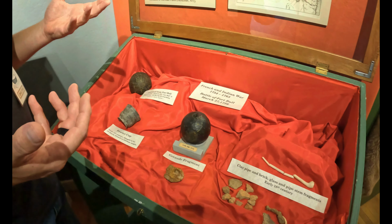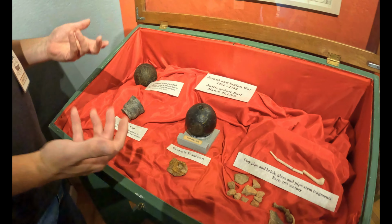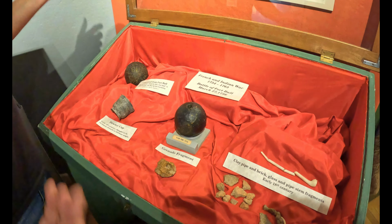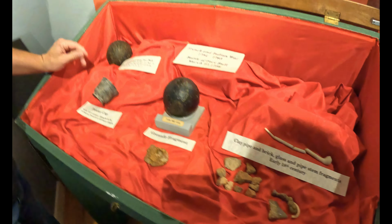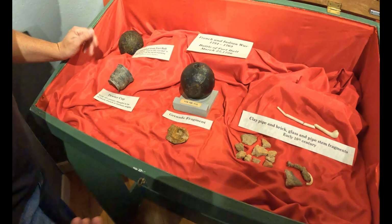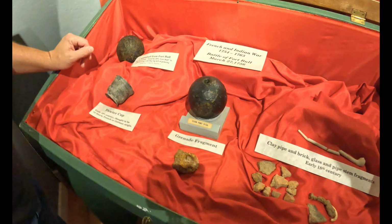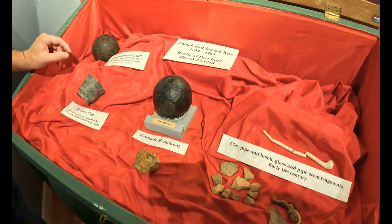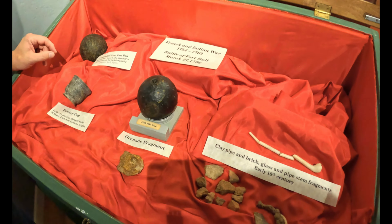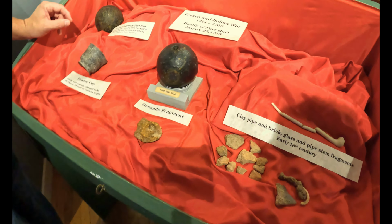The children coming into town with buckets of cannonballs and musket balls that they would find, and they would sell them, probably for some candy or something. Yeah, for some candy, right? Because to them, it was just pretty much... It's just amazing. When you say grenades, you think like nowadays, but I never would have thought, throwing grenades at that time? That's crazy. So here's again a brick fragment.